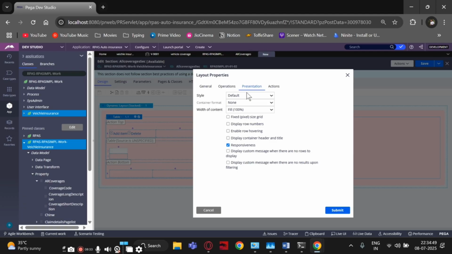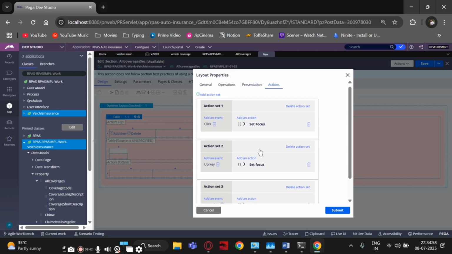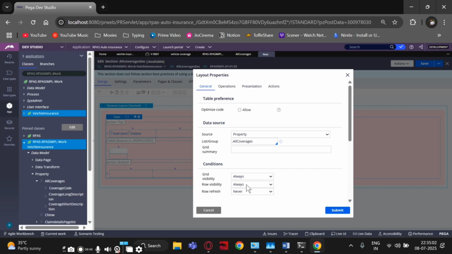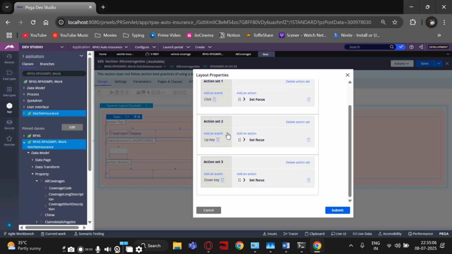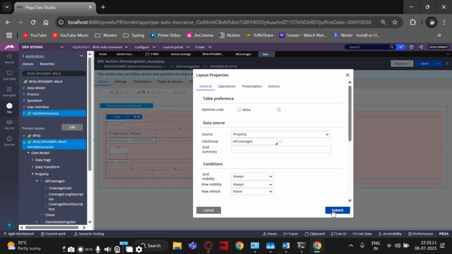Presentations, if you want, you can change it. Otherwise, display row numbers maybe I can select. Actions and all we already defined yesterday. Let it be. Submit it.